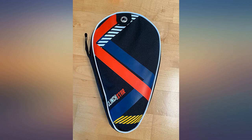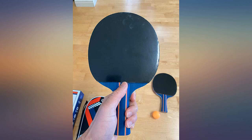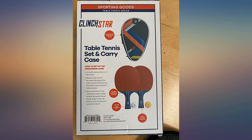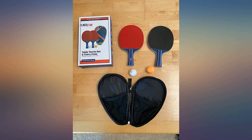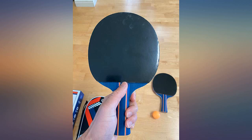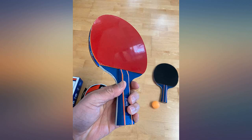If you found my review helpful, please let Amazon know by clicking the helpful button below. Disclosure: I received a sample product from the Amazon Vine program for an honest and unbiased review. These are great, well made ping pong paddles. We have all loved to play with these and I can see them lasting a long time. Love them and you won't be disappointed — they are great, with a very nice professional carry case.